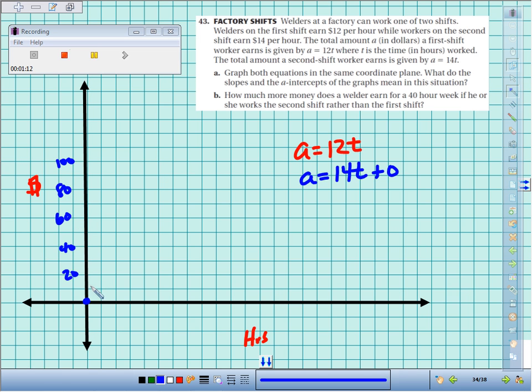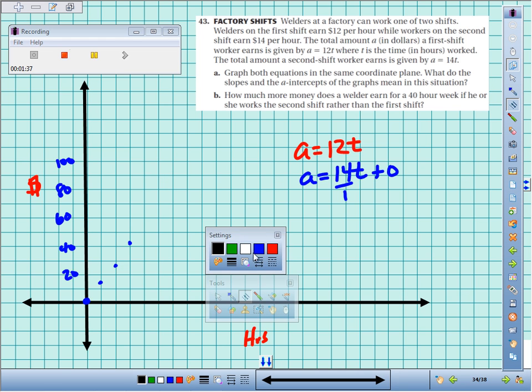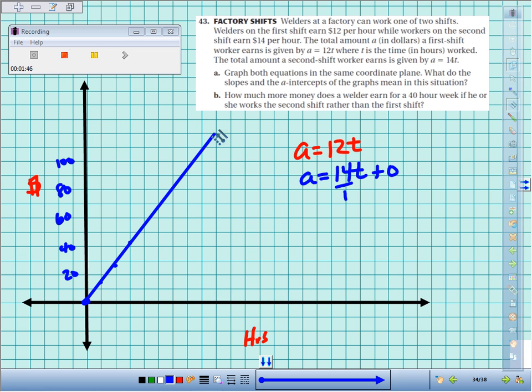So if we have a slope of 14, because it's like 14 over 1, we'll be up 14 over 1. I'm going to go by 1 on my hours, so just below 15 is going to be right about there. 2 hours, they'd make $28. It's going to be just below 30. And then 42. If we play connect the dots, now notice I'm not going to make a line going in both directions because you can't have negative hours or dollars. So there we go for the blue.